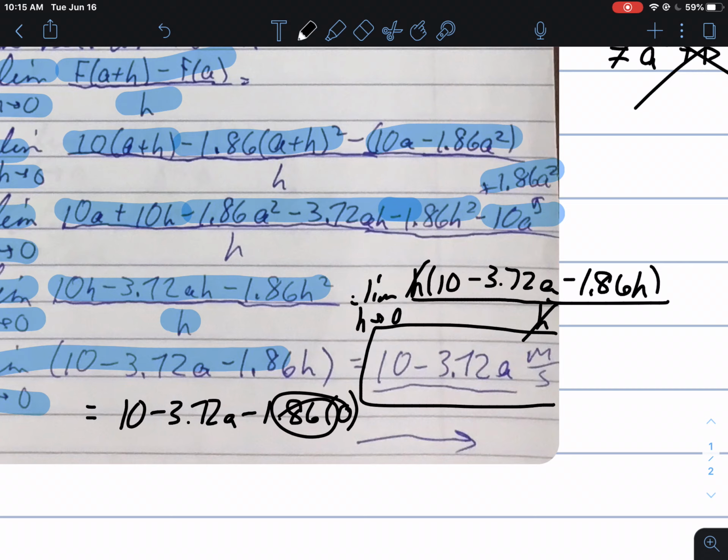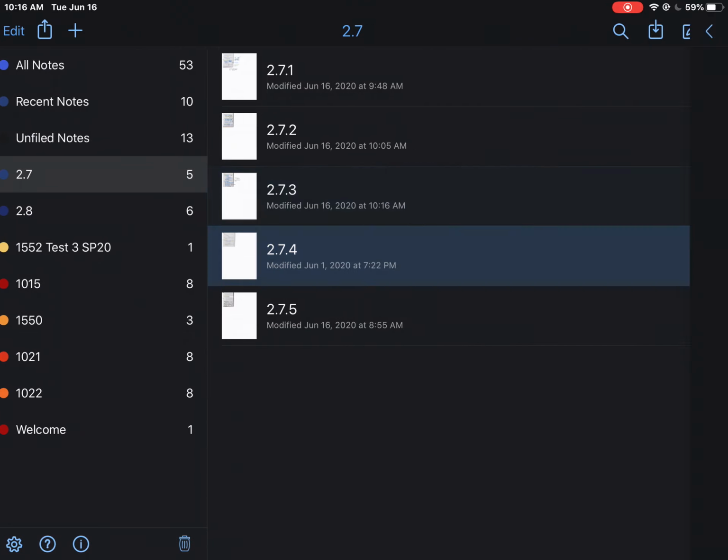Now, notice again, I included the meters per second. I'm not going to get so sticky with that. I mean, if you actually plug in a value for a and you come up with a number for your velocity, then absolutely I expect that you include appropriate units. But when you're just talking about the function, if you include it, great. If you forget, I'm not going to dock you for that. But it is traditionally more appropriate to include the units because, again, this is a specific application of that function.